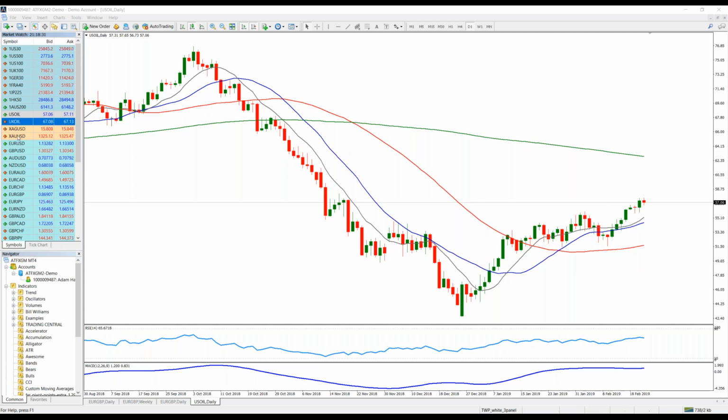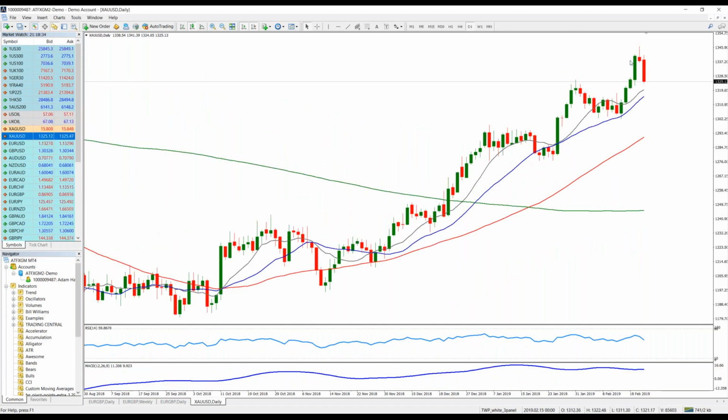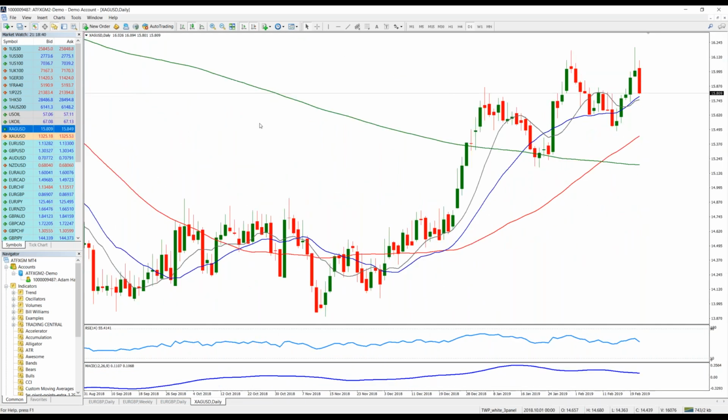Gold is very similar. If I switch over to gold now, you can see that there's very nice trending to the upside. Okay, silver is not as clean. The trend is not as clean, but it is generally climbing higher. It's encountering some clear resistance here. But these are the kind of charts I do want to be looking at. Let's have a look at some charts and just see if any of them are not trending.